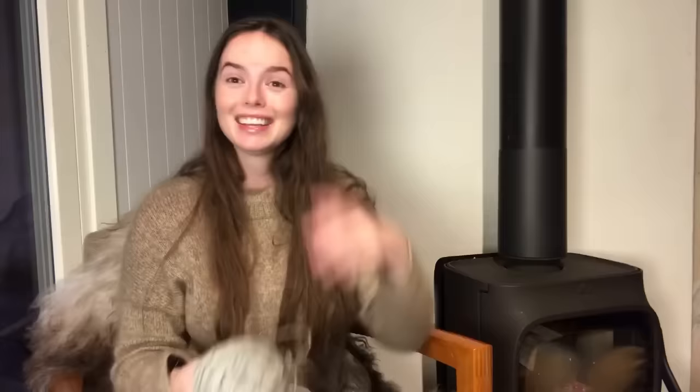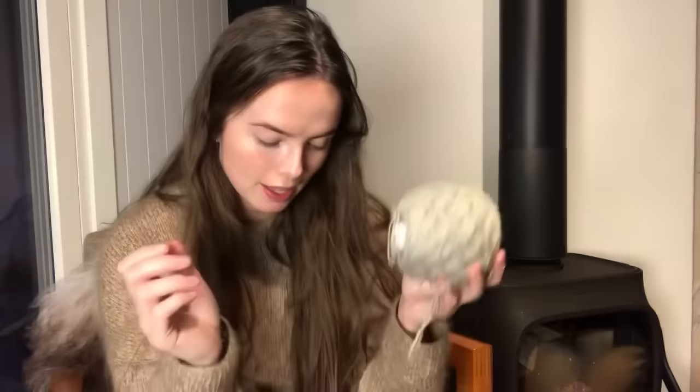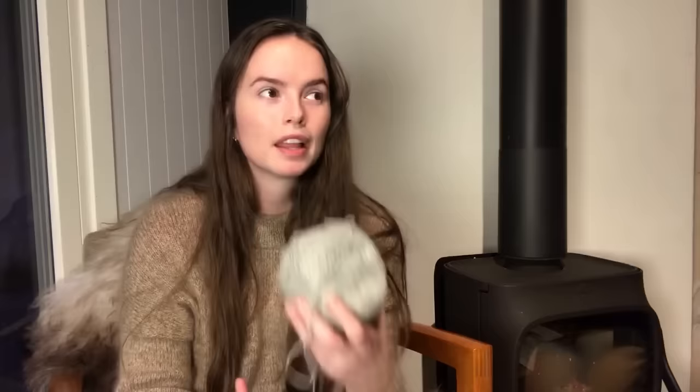And this is the yarn that I had in the giveaway, the 5,000 giveaway, where the winner got the yellow yarn and I got to keep the gray one, which is fine by me because I have some gray rag socker, we call it. It's just a knit pearl kind of sock that most Norwegian people own, I think. Very common, and you can buy them in stores, machine knit. But I really wanted to make a hand knitted version of this.